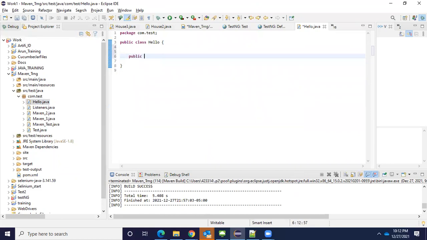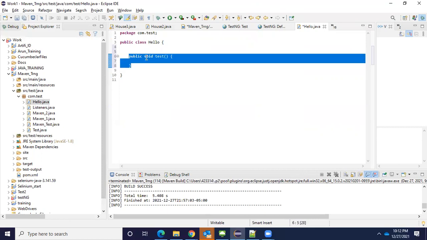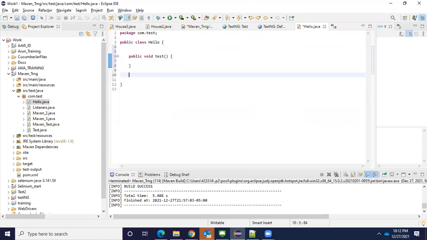Yes, okay. And give another method. Give the annotations for which method we want to execute first. Annotation means, at the rate of test, at the rate of before test.